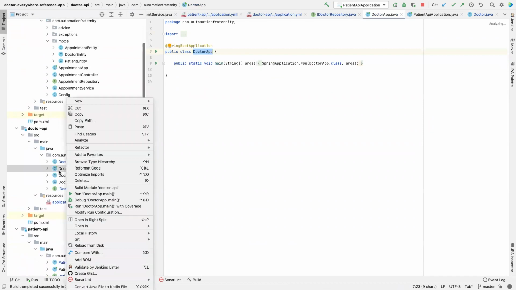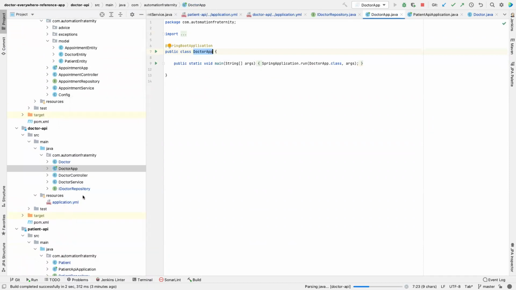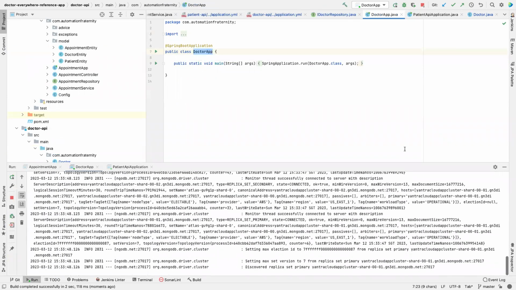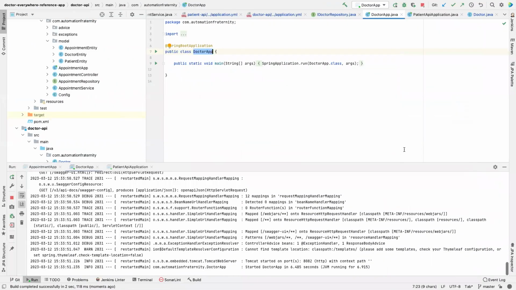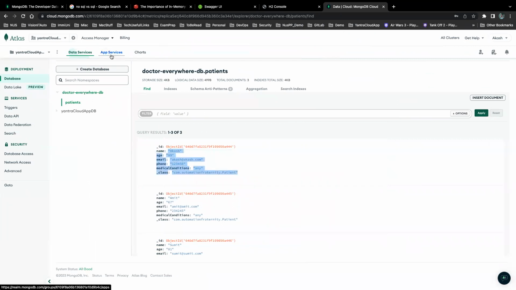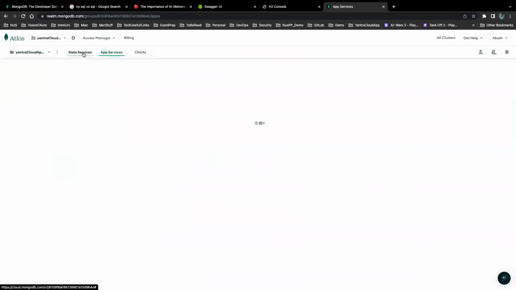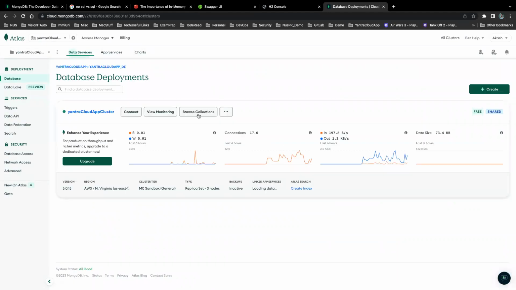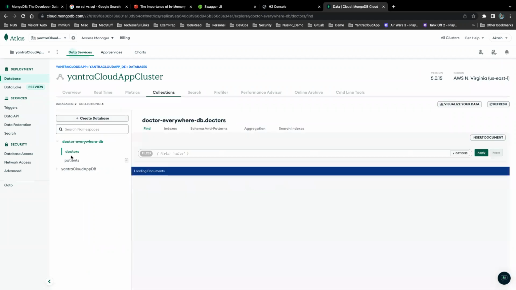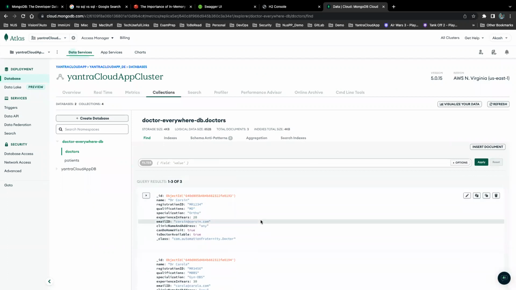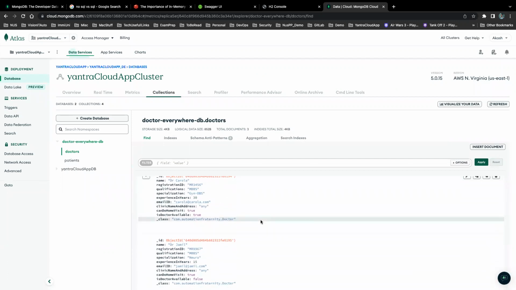Okay, and now if I run this also and I refresh this again, browse collections, my doctor's details are also coming here. So this is also working just fine.